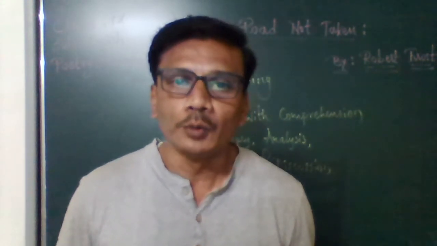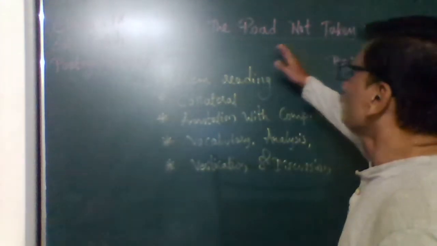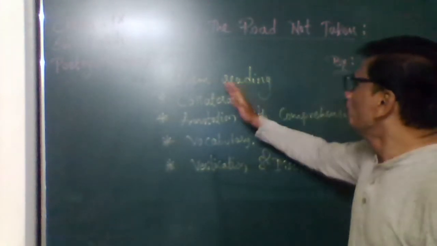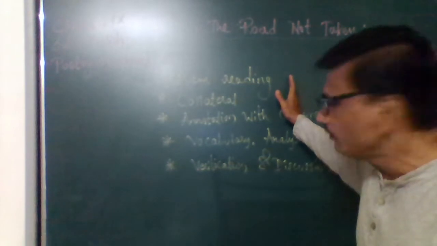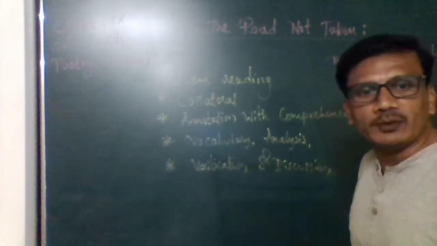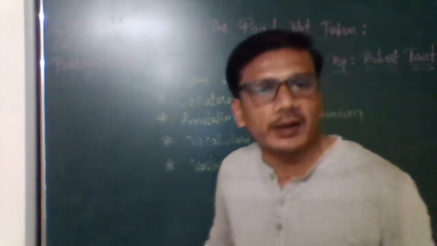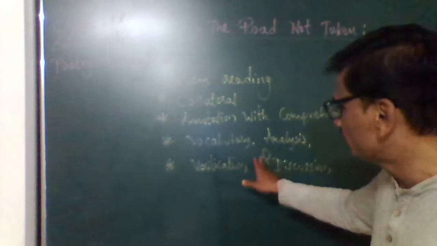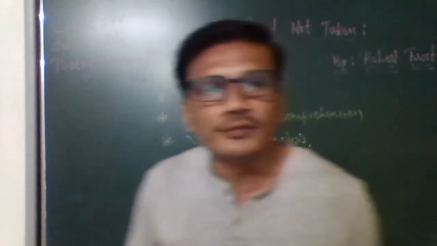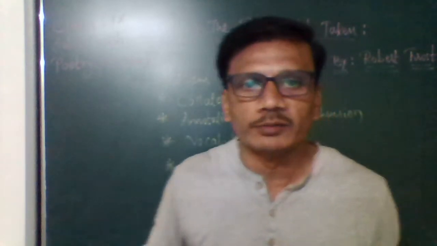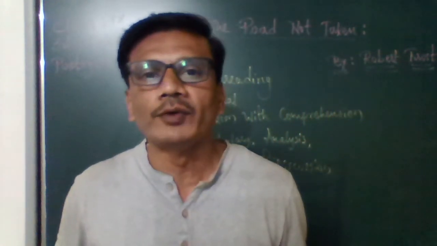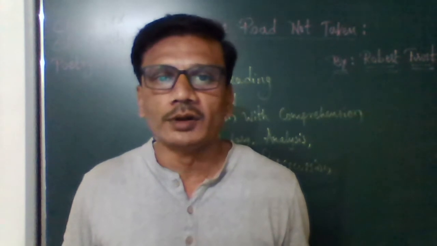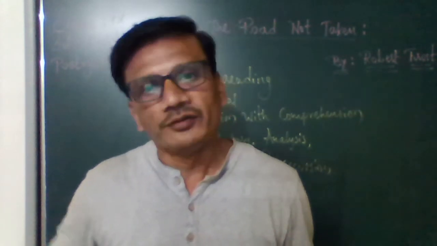Before reading the poem, here we have some points. The Road Not Taken, written by Robert Frost. Poem reading, paragraph wise. We have annotated the comprehension. Some questions are also mentioned below every paragraph that we are going to discuss. Then we also have vocabulary, analysis, verification and discussion. Some words are very important for us to get familiar with. That is called vocabulary: understanding a word from difficult to simpler, from new words to a simple one.